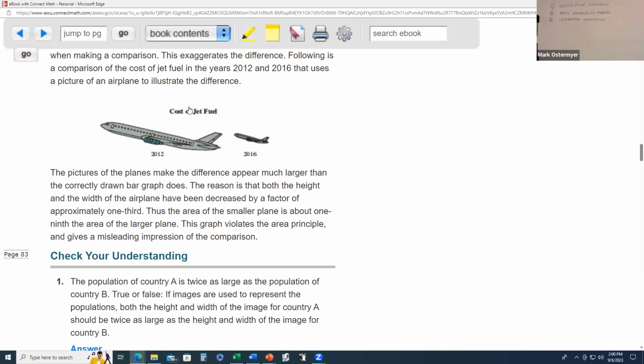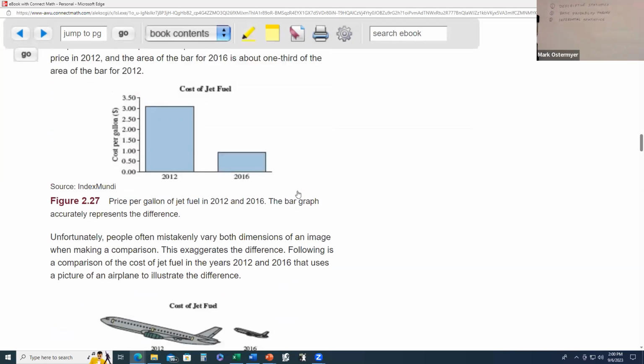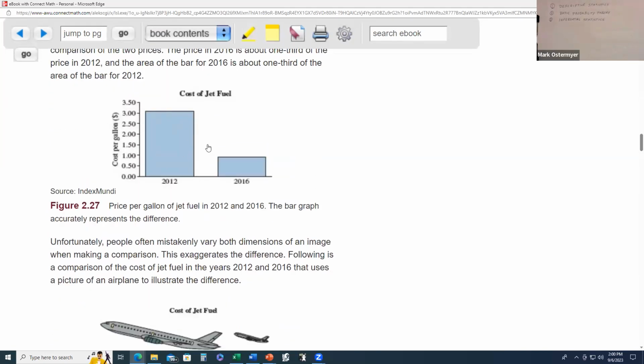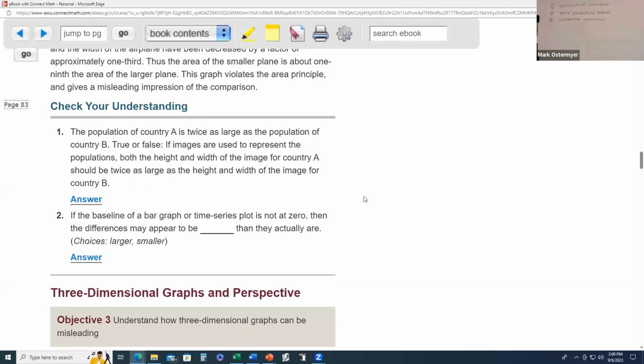That is highly misleading. Unfortunately, newspapers are notoriously known for watering down statistics for the lay people so that they can just try to appreciate and cut through the chase of the numbers. But you got to be careful. You want to scrutinize this diagram here before you make an accurate determination in your mind as to what it's saying. All right? Try to be more accurate and a little bit more judicious when you're looking at graphs as to the validity and the accuracy of these graphs here.